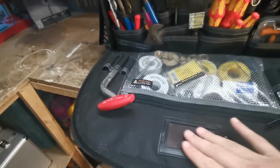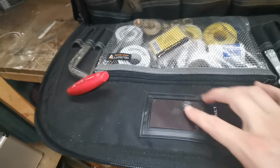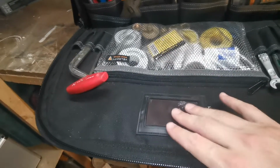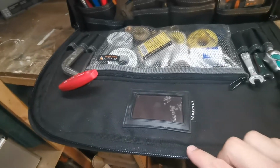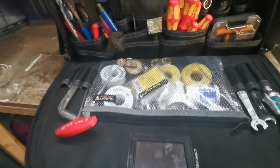Now this is quite a cool little feature. It's a bit smashed up, but that's just my fault. I dropped something heavy on it. That's actually a magnet. Hold any loose screws, stuff like that. Very handy to have, that is.